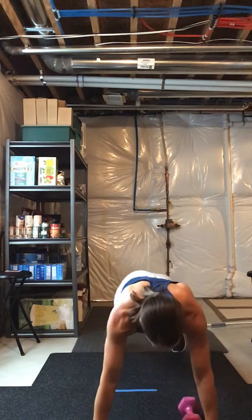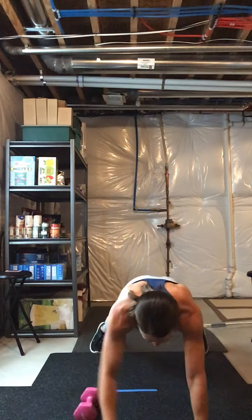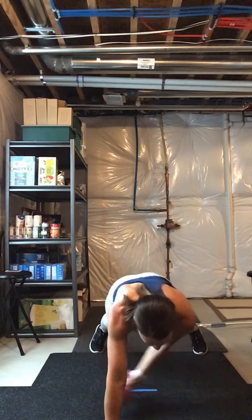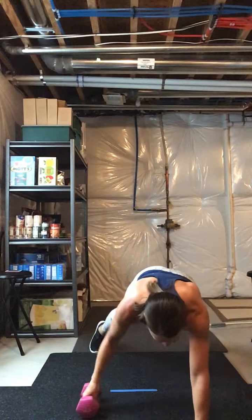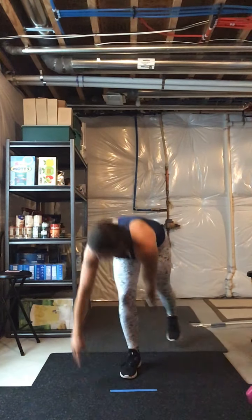Dumbbell reach across. High plank. Same arm. Six. Five. Four. Three. Two. One. Don't stop. What you doing to me? 15 seconds. When you hear that buzzer, you go again. Five burpees. I've got the modifications this next round.